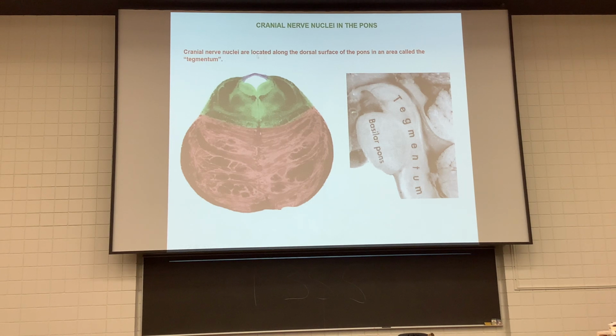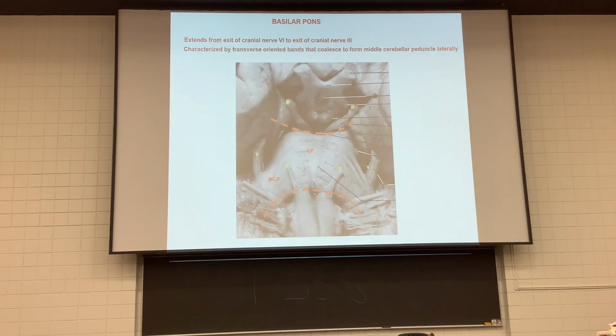Let's go up here into the green area, which we call the tegmentum. So we're talking about this back area. And again, we're going to focus dorsally to look only today at cranial nerve nuclei in the pons. We'll come back 2 more times to identify other structures. Okay, so we're basically going to talk about cranial nerve 5, or 6, 7, 5, not much 7, 5, and maybe a little bit of 4.